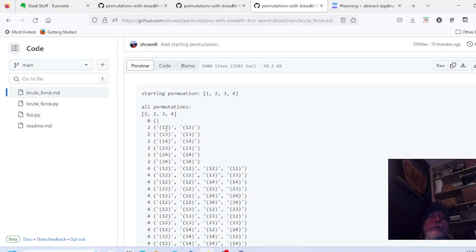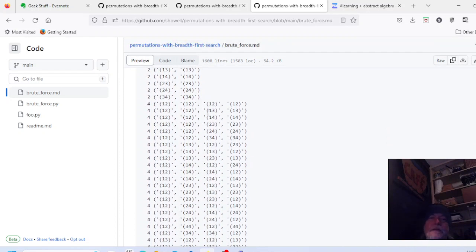So when I apply the transposition 1, 2, and then apply that again, well, switching 1 and 2 and then switching 2 and 1 just brings us back to the original permutation. And of course that applies for 1, 3, 1, 4, 2, 3, all of these are just doing the same things.